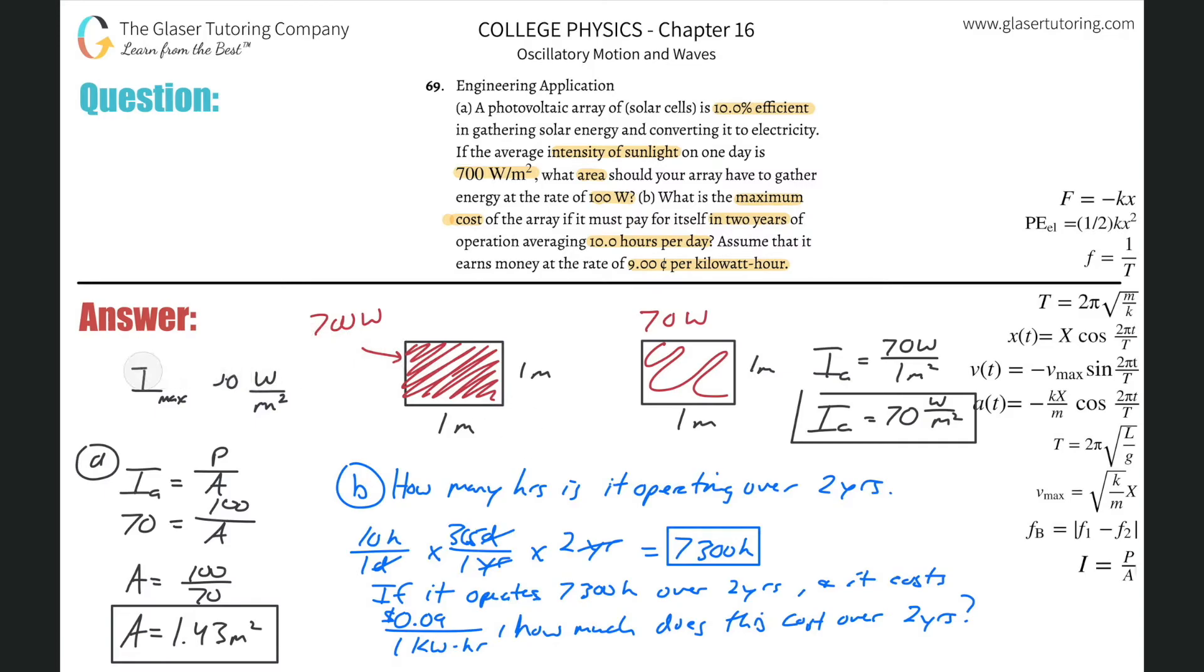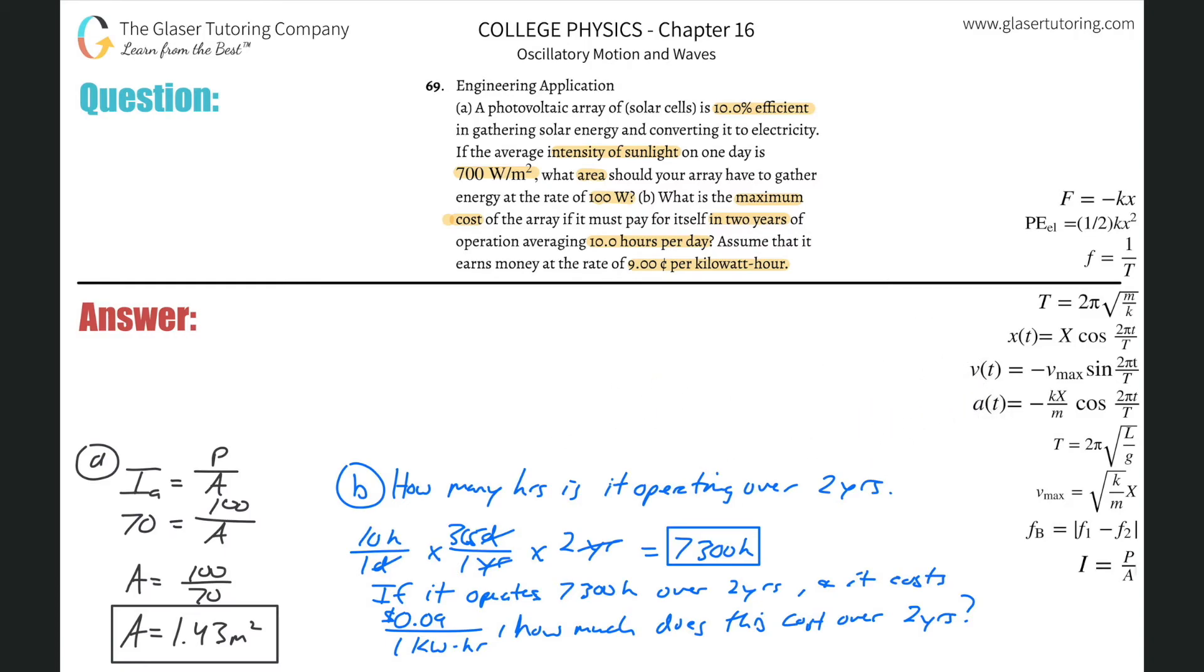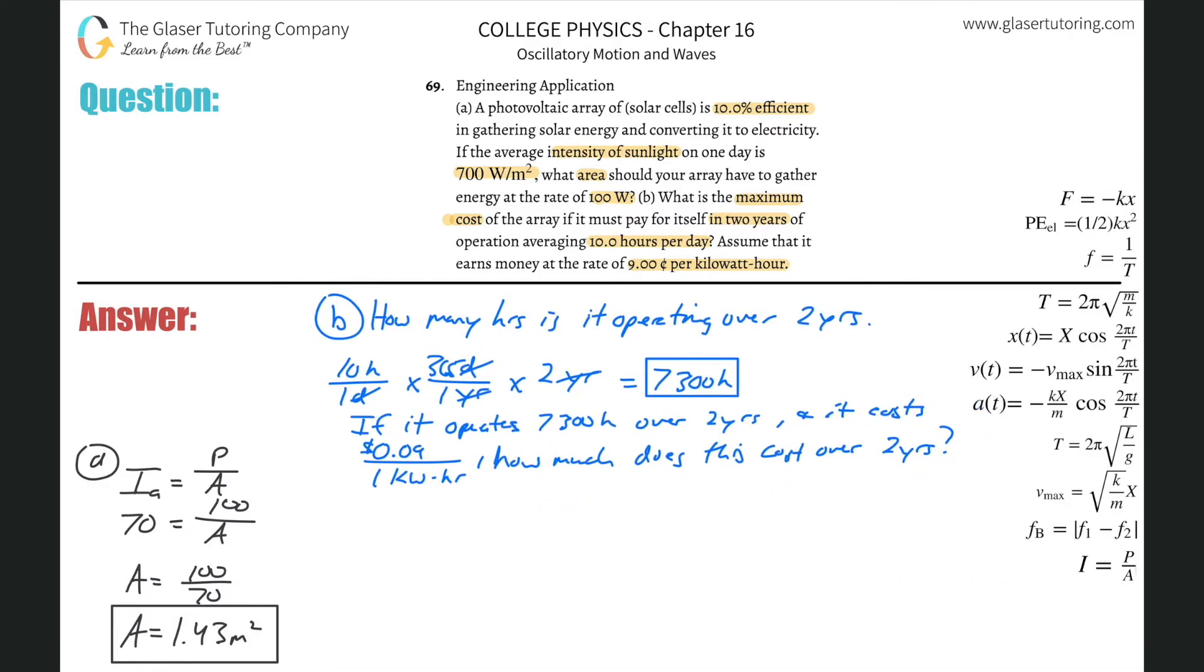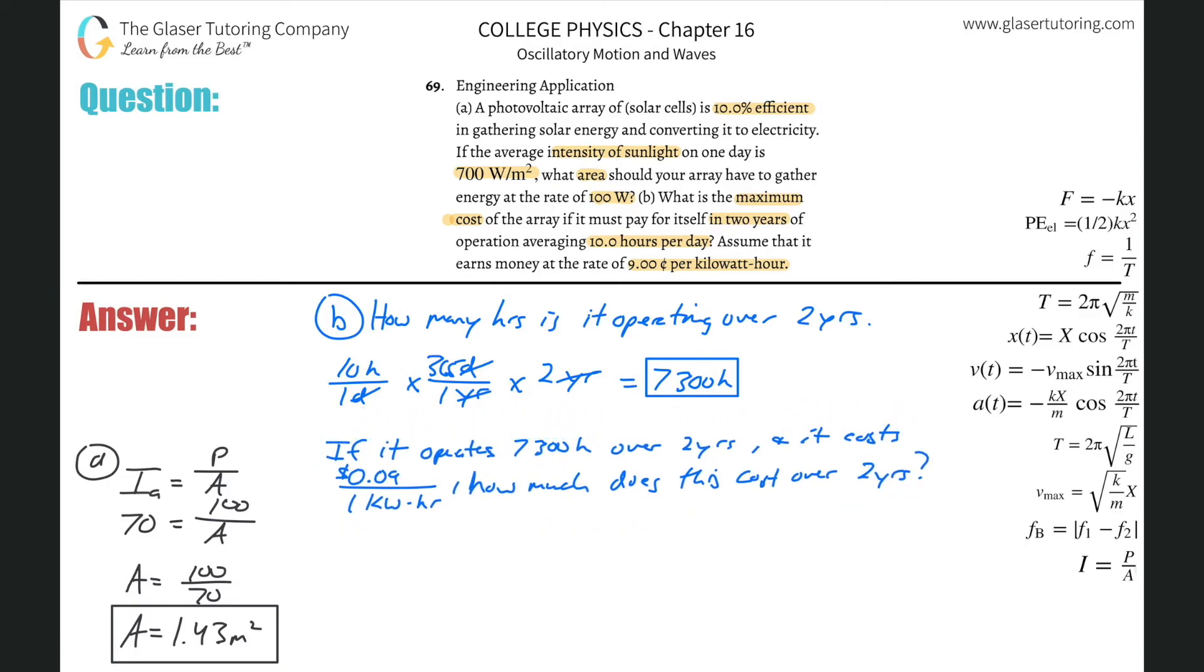So how do we set this up now? Well, I think you might have an idea. So basically now what I can do is I realize that I have hour here and hour here, and wait a minute, can I just cancel them? And basically, yes. If we were to do the multiplication here, we can simply do 0.09 dollars per one kilowatt hour. And we're now going to take that and multiply it by 7,300 hours. So notice they're going to cancel.